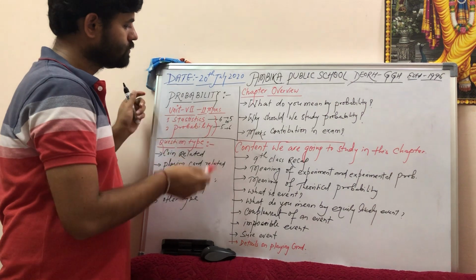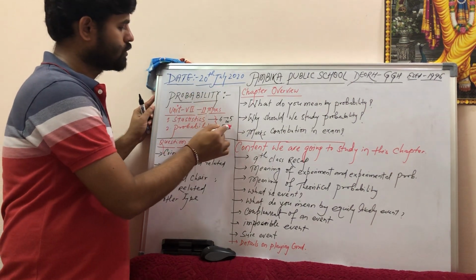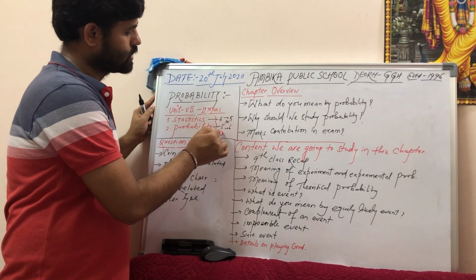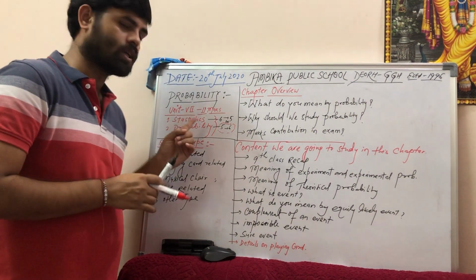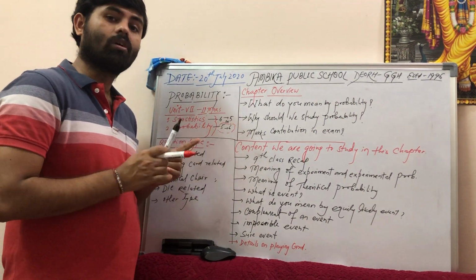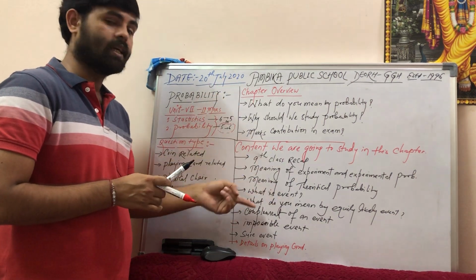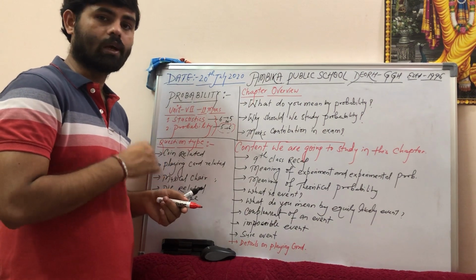When I complete this chapter, you will be able to get at least 5 to 6 marks minimum from it. So you have to understand the concept. My way of teaching will be different. You have to understand the concept and the things, and then one by one we'll take some questions, and I will try to solve them.